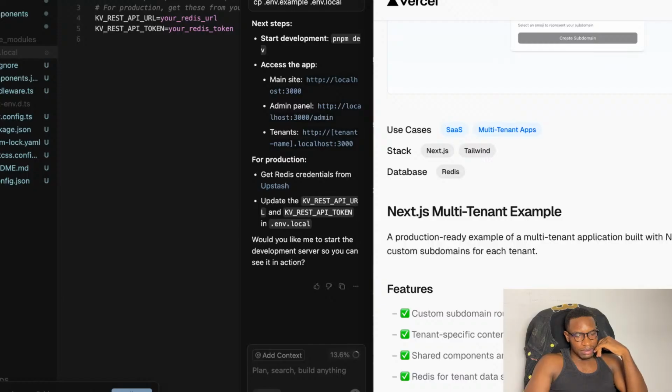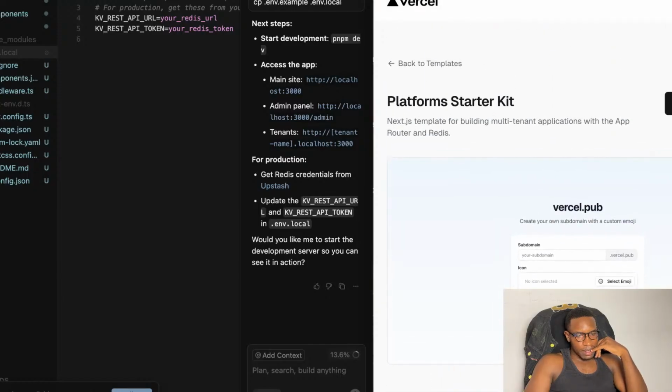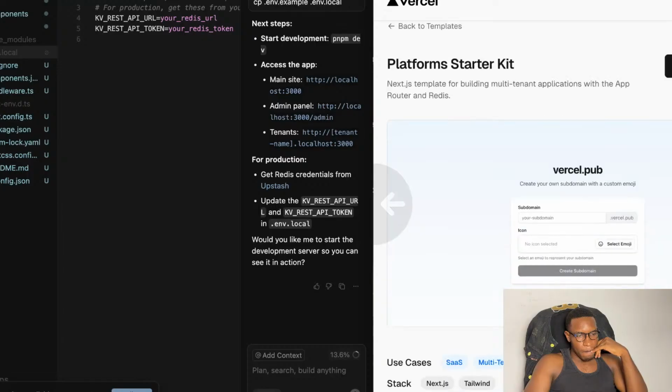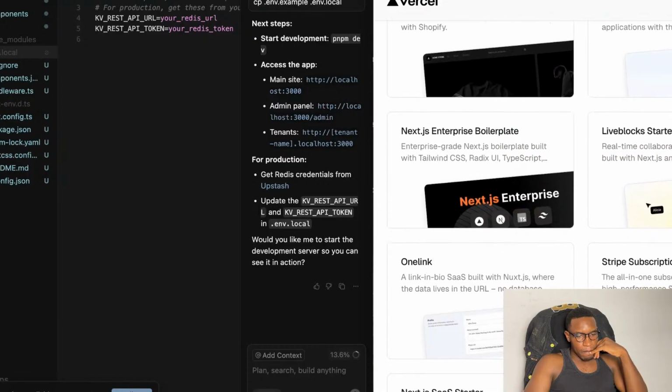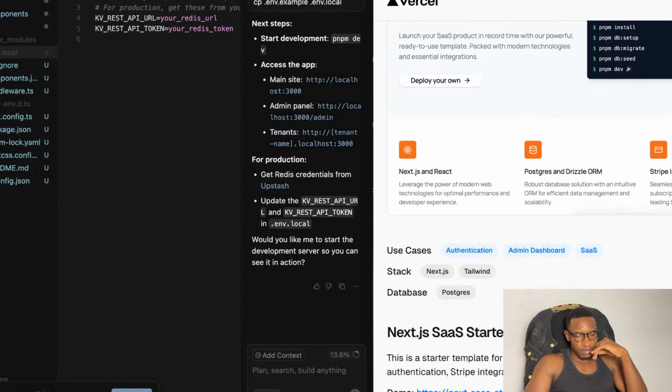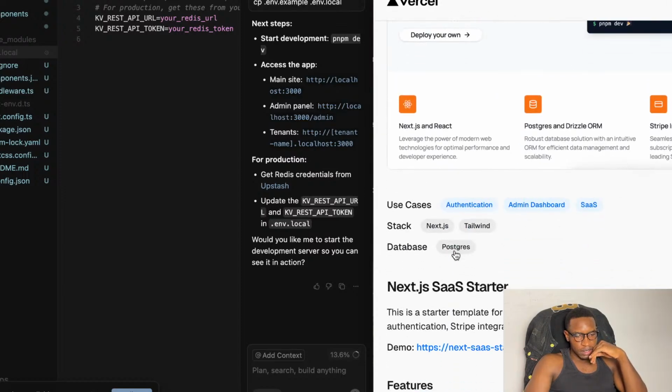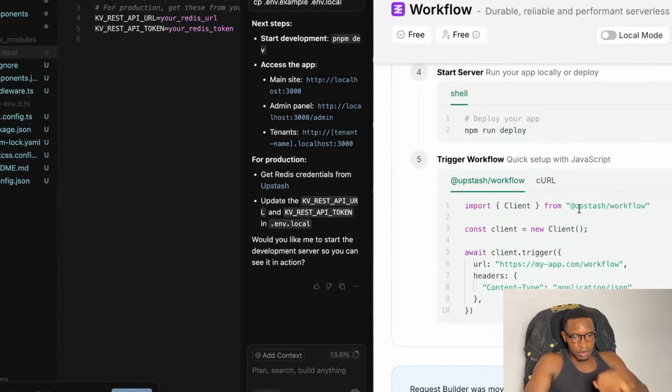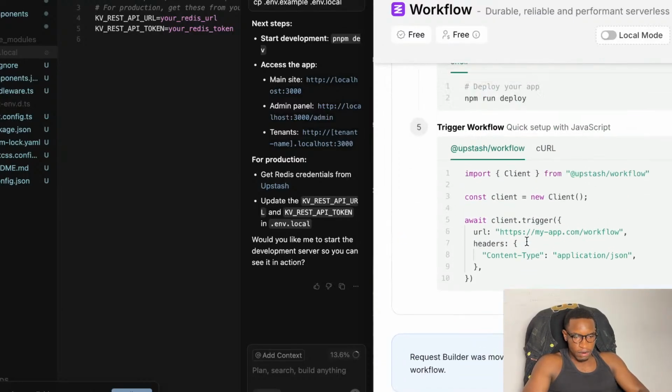The database is Redis. It's a Redis database. But if it's a SaaS starter, there's a different conversation because the database is Postgres. You see it? It's different. Let me create a database on Upstash for my Redis.